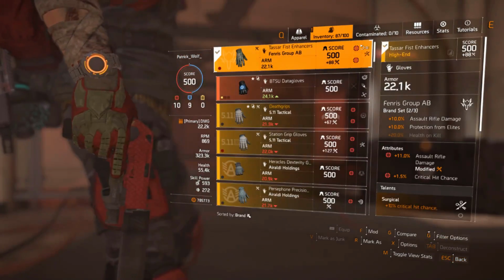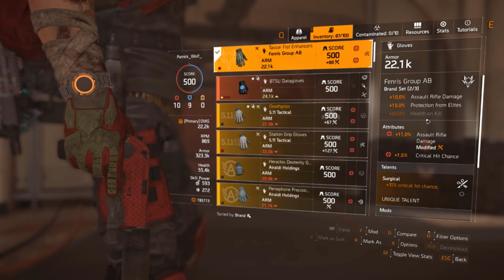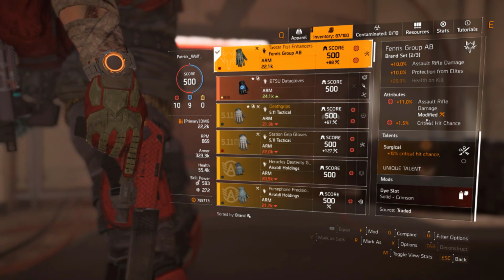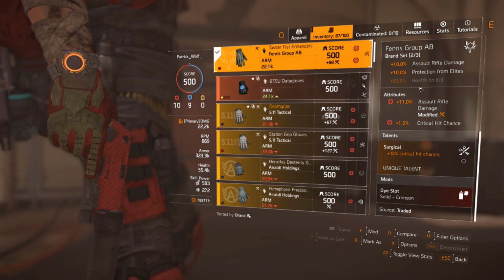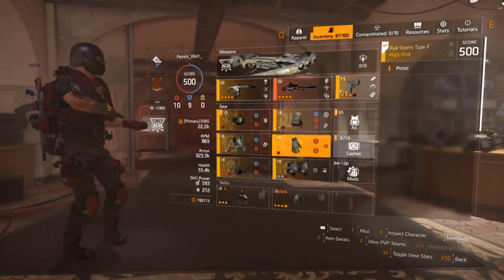This is my secondary piece of Fenris. I love these gloves: assault rifle damage, crit chance, and surgical. Surgical is such a good talent. It's underutilized by a lot of people. The more you crit, the more damage you do. I don't need to explain too much about that. I'm sure you guys understand what I mean. So there's a nice pair of gloves.